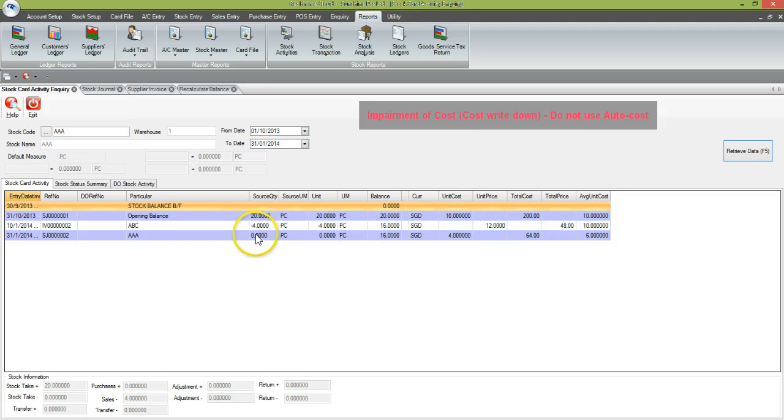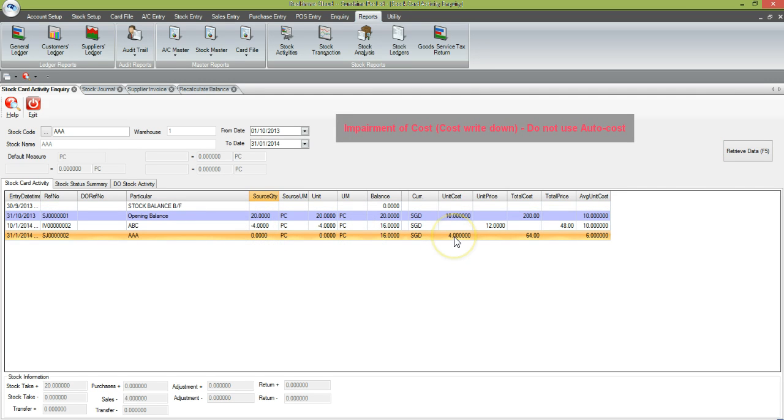Notice that no quantity is being adjusted. Instead, per unit of $4 is being adjusted out to show an average cost of $6. The system will not disturb the manual cost that the user has entered manually to adjust the cost out for the purpose of cost write down.